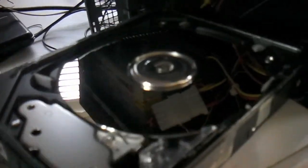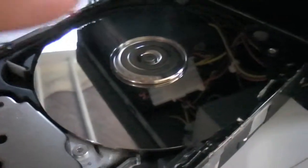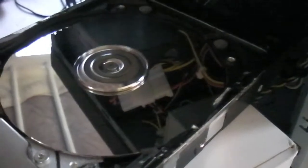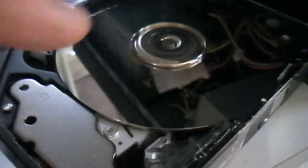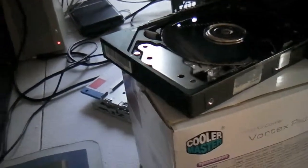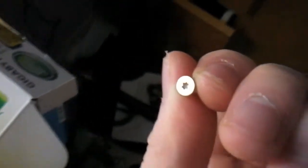Now, you are not supposed to operate a hard drive while it's open because dust particles can interfere with the data stored on the platter, and the platter is required to be clean at all times. That's why manufacturers shut these hard drives tight with the cover and some adhesive glue, and they don't use Phillips or flathead screws to fasten the cover. They instead use a Torx T8 size screw, which makes it harder for you to open your hard drive.